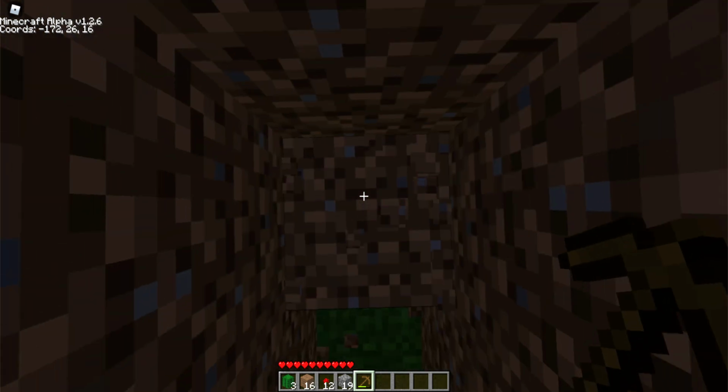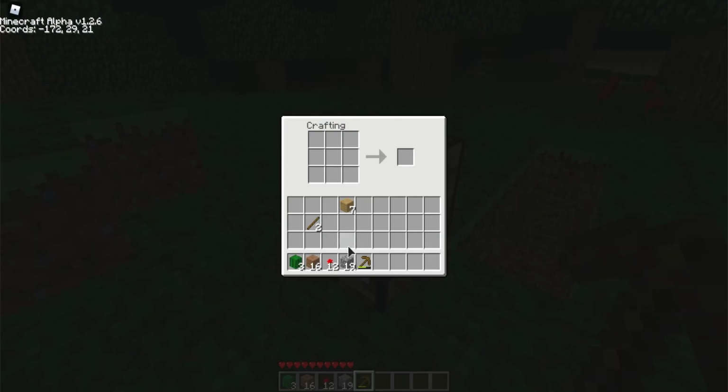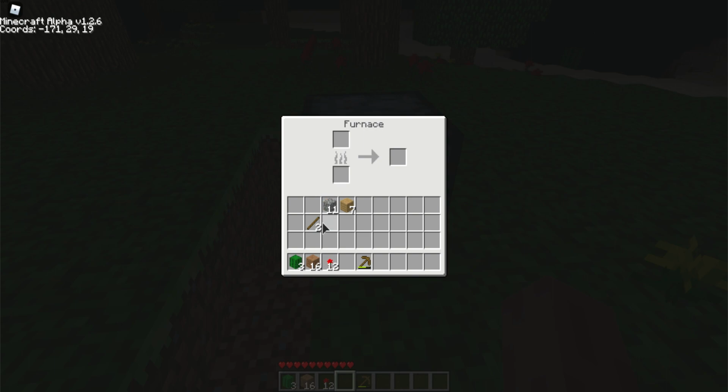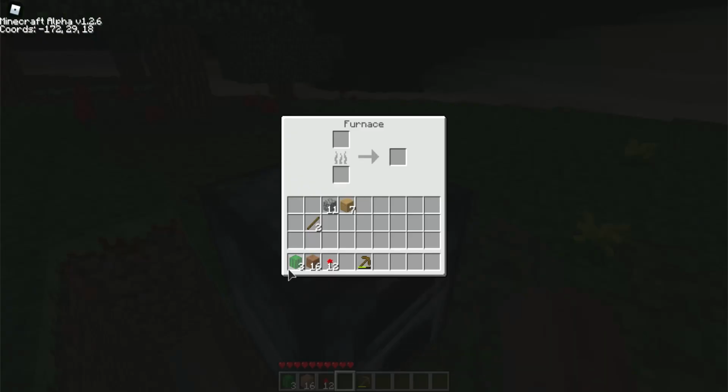Let me just dig out here if I could. Yeah. Oh yes, should make this. Then do this. Okay, let's place that down. We don't really need to cook anything. Let's see if cactus. Nope, cactus can't make anything.